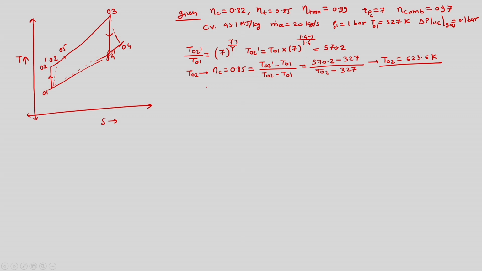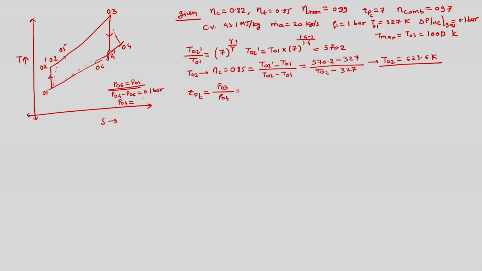Now, we can calculate the temperature at the exit of the turbine, since we know the turbine efficiency, and we also know the maximum temperature, and that maximum temperature Tmax is equal to T03, and that is 1000 Kelvin. So, for that we first have to find out the pressure ratio for the turbine. Pressure ratio for turbine is P03 upon P04, but this gas goes out at 04 and then it reaches a state which is 06, and P06 is equal to P01, and we are told that P04 minus P06 is equal to 0.1 bar.